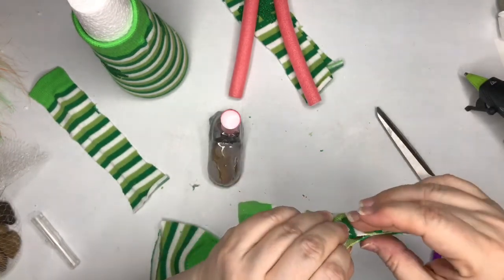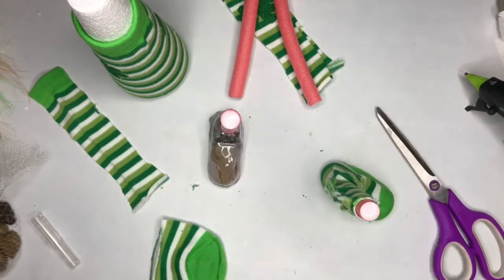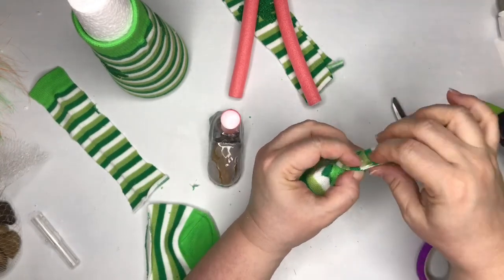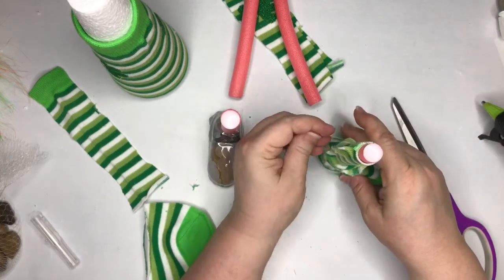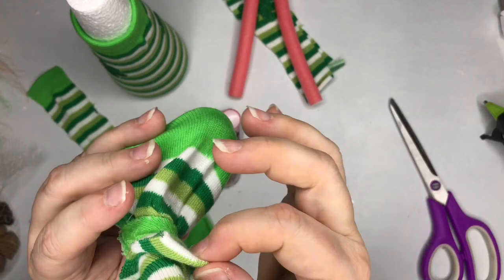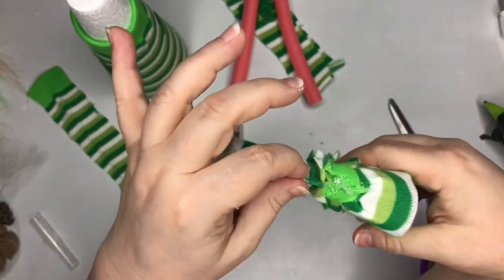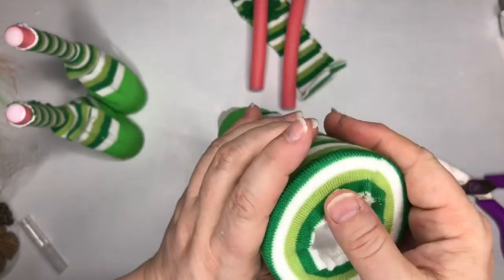I'm just going to come down a little bit at a time and glue everything together, pinching it together at the back. That's one of the details that I love about this gnome, is that the back of the leg has this pinched detail for his sock. And then when you get down to the bottom, you'll be able to see that he's got a little bit of extra fabric down at the bottom that sort of lays over top of his boot, and I just absolutely love that. It's fitted, but then at the bottom it's not, and so it's so cute.